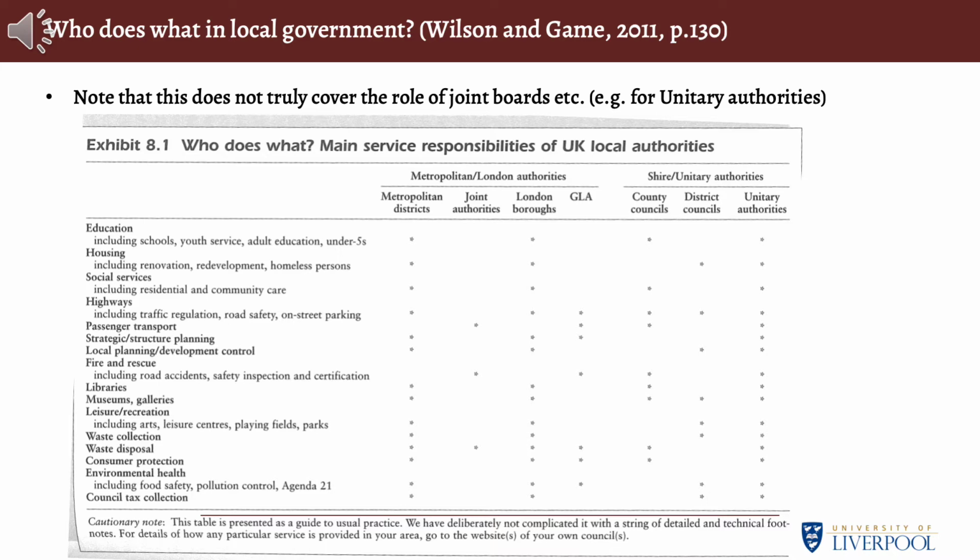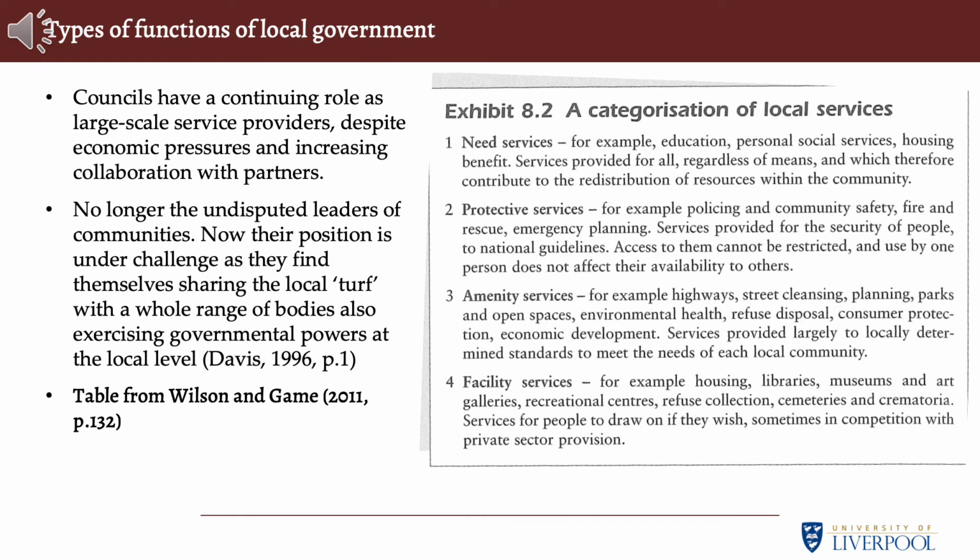So overall, you might think that this table of local authority responsibilities is quite big. You don't have to memorize it, obviously, it's quite big, but compared to other European countries and their forms of local government, it is not that big. So a brief run through of the type of services that local councils provide will show that councils are still large-scale service providers, despite severe economic pressures and increasing collaboration with partners. But, as will be seen, they are, in Davis's words, no longer the undisputed leaders of communities. They will find themselves sharing the local turf with a whole range of bodies, whilst also exercising governmental powers at the local level.